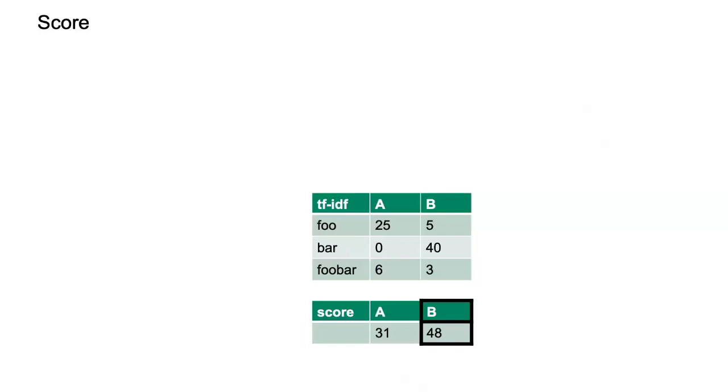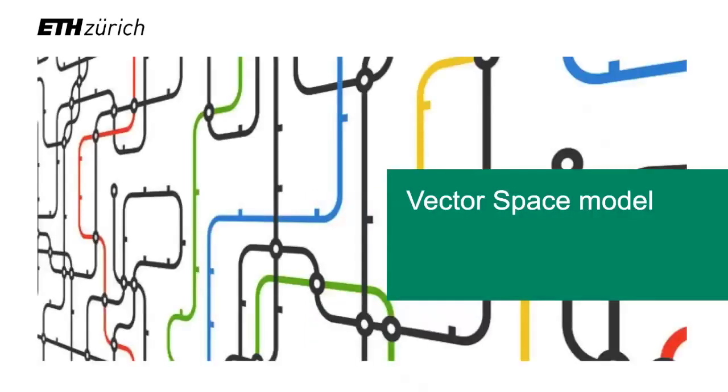Now, we can tweak that, and I'll come back to that. We can renormalize by document size. There are many, many, many ways we can now tweak the whole thing, and we're going to start diving into this. Which brings us to the vector space model. I told you last time we are going to do linear algebra today, so linear algebra, here we come.